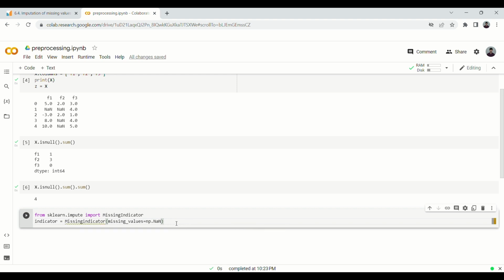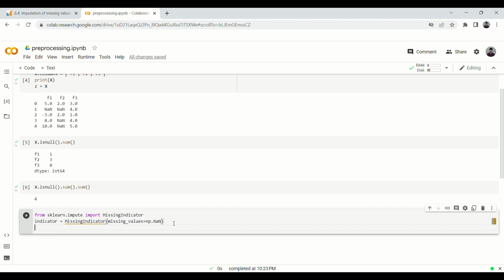Okay, over here it's capital I. Now again indicator equals to indicator dot fit, okay, dot fit transform x.